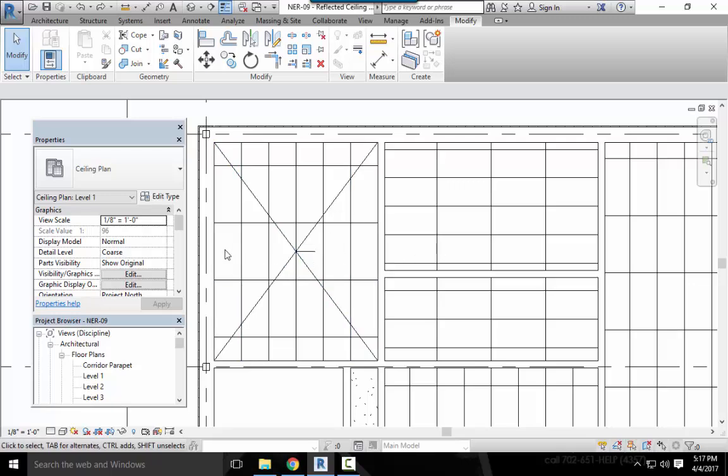This direction, it looks pretty good. We could do the same thing here and shift this over 12 inches. I don't think we're going to gain anything by doing that. We would just end up with small tiles on either side. So this, for me, is the correct layout for this room.